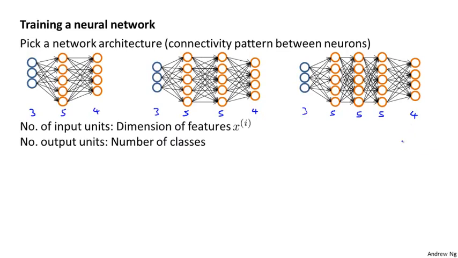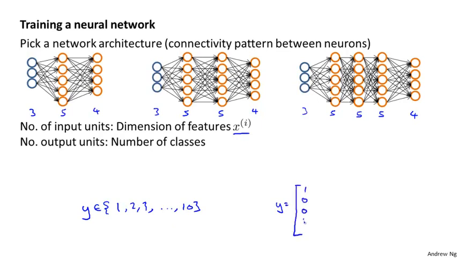Well, first, the number of input units is pretty well defined. Once you've decided on a fixed set of features x, the number of input units will just be the dimension of your features x^(i), determined by that. And if you're doing multi-class classification, the number of output units will be determined by the number of classes in your classification problem. And just a reminder, if you have a multi-class classification where y takes on, say, values between 1 and 10, so that you have 10 possible classes, then remember to rewrite your outputs y as these sorts of vectors.